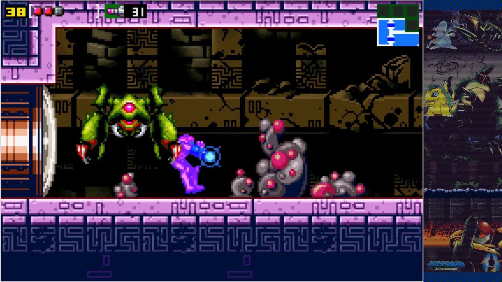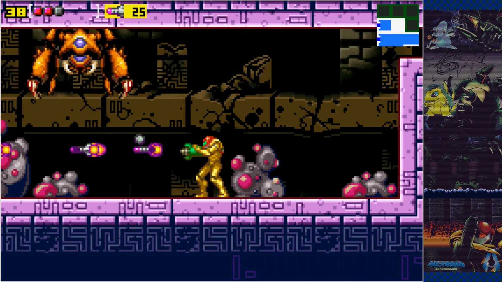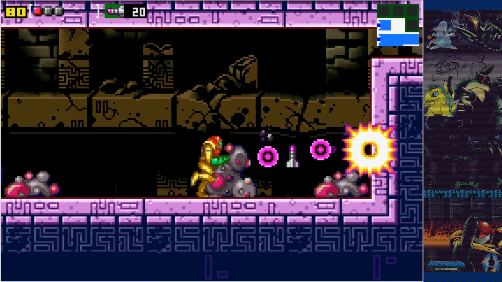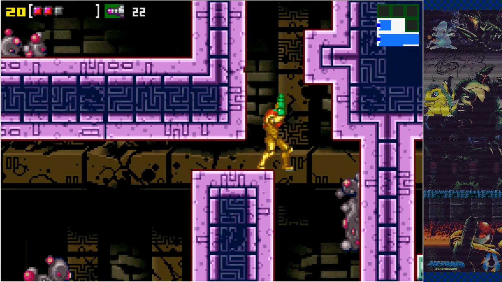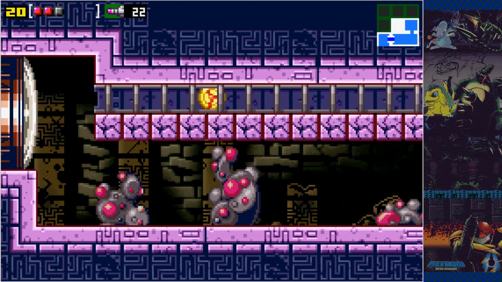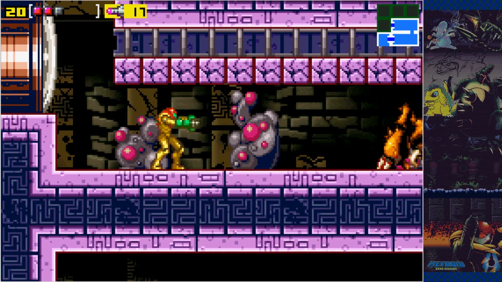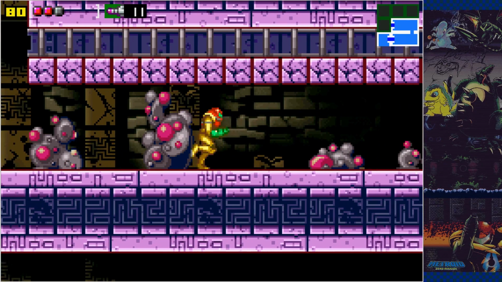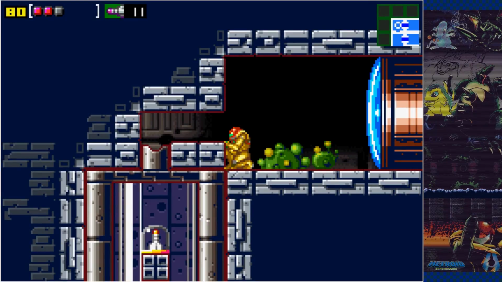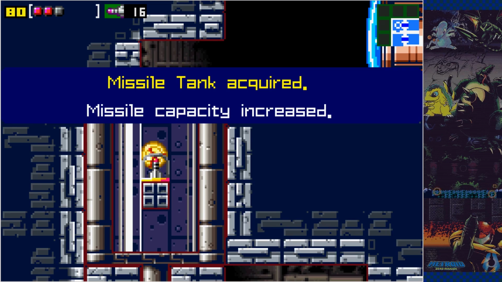Let's see, this locks a door and you have to fight this thing now. He's not too big of a deal, you just gotta shoot him a lot. There we go, that leads to there. I think all that really did was just open up a different path this way, but I just gotta kill this guy now. Not too big of a deal. And this just leads to a missile tank, I think? Yeah, this just leads to a missile tank. There's that.